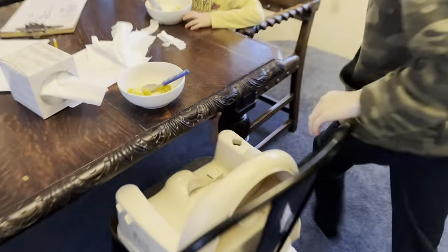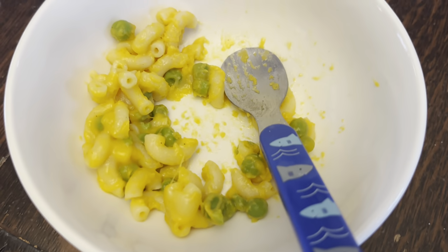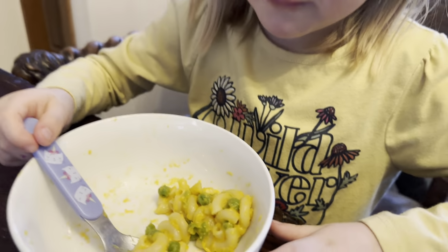But let me show you what's left over from what the kids ate. They gobbled it up. They ate the whole casserole dish of macaroni, cheese, and peas.